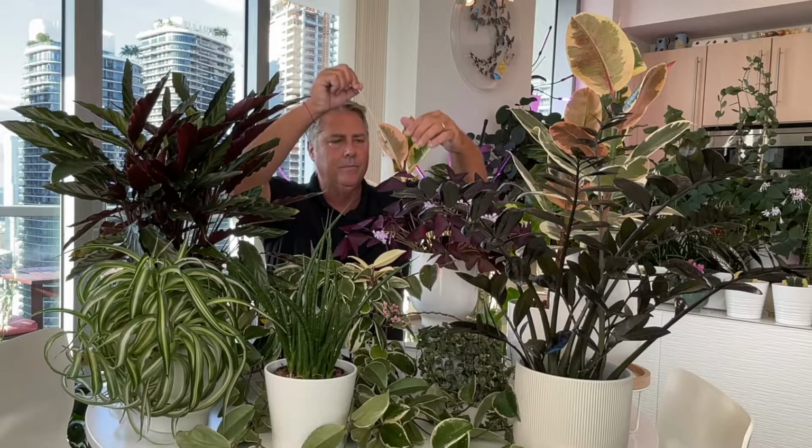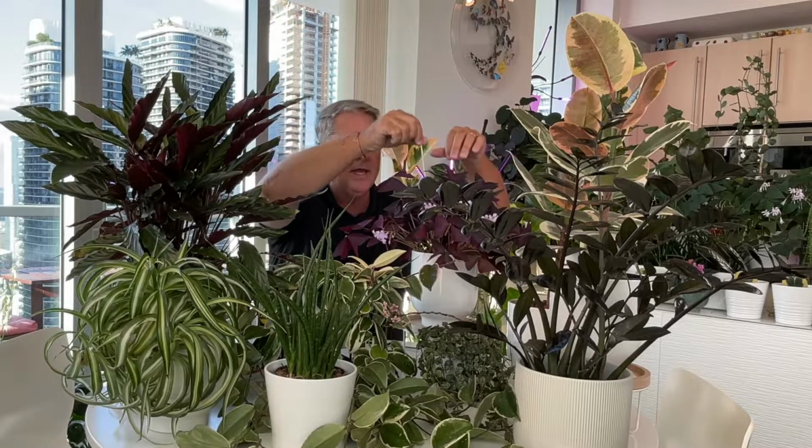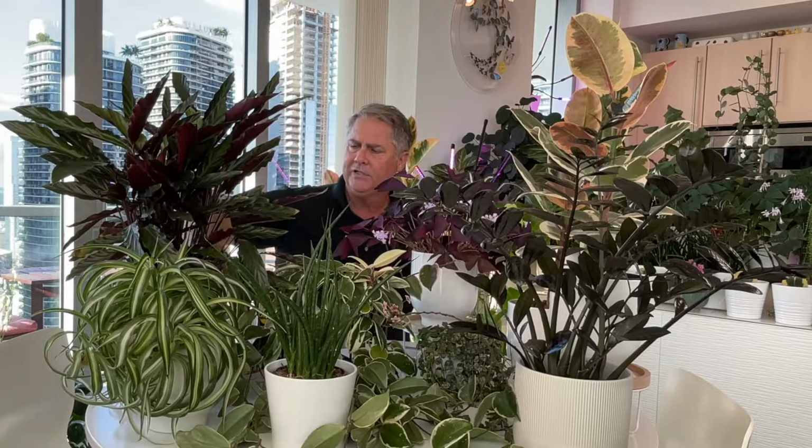Now, if you put the skewer in and it comes back relatively clean and not very damp to the touch, or you could use your pinky on the bigger plants. You can drill your finger down two knuckles, with the two knuckle rule, and drill it down in there. If your finger comes back and you feel a lot of moisture on it, you know that the plant has still got moisture in the soil. You don't necessarily need to water. You can maybe wait a day or so.